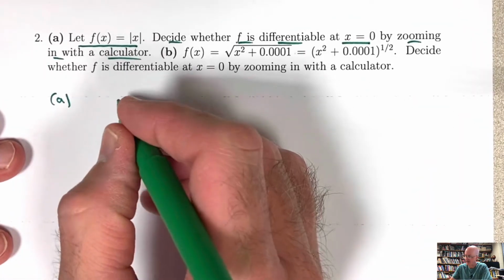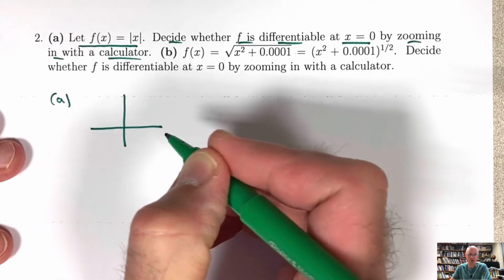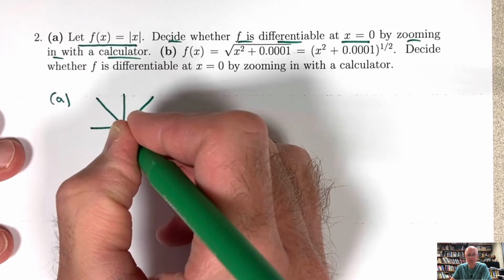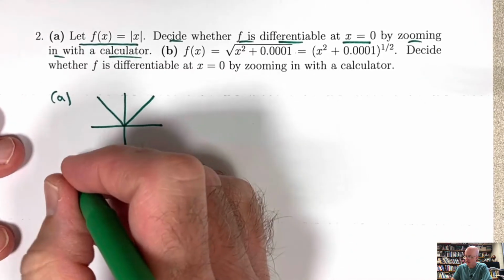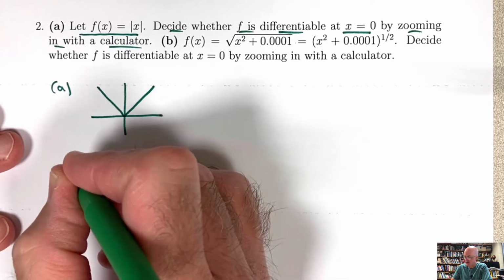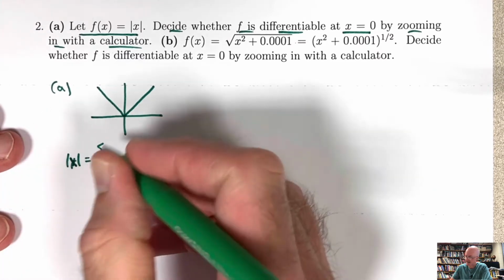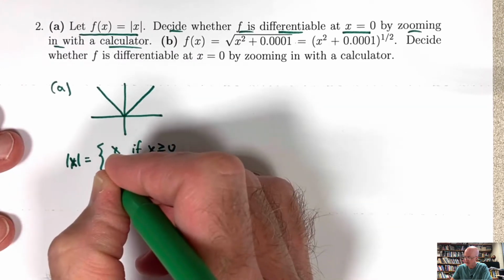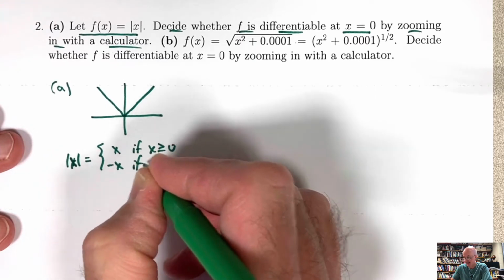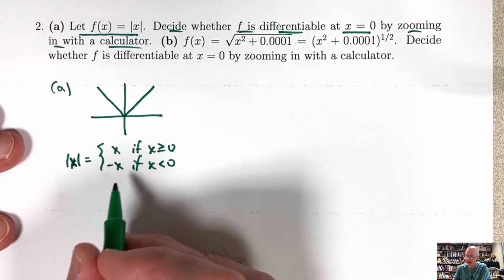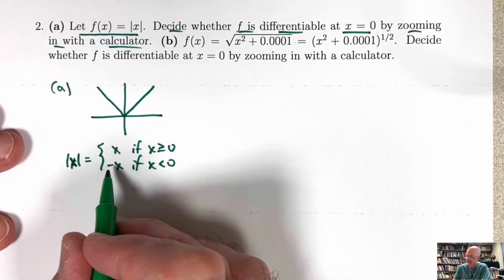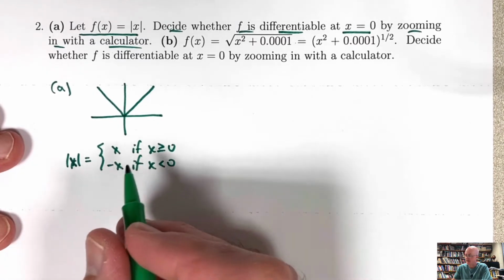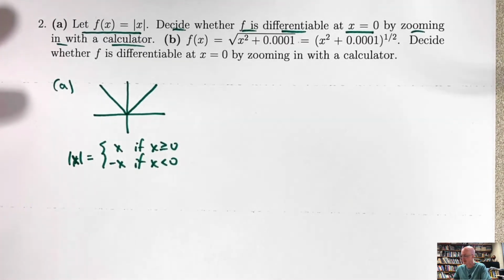You may know already that on a wide enough window, the graph of the absolute value function does look like a V. It does look like it appears to have a corner at x equals 0. Another way to see that is to realize the absolute value of x is the same as this piecewise function. It equals x if x is greater than or equal to 0, and it equals the opposite of x, you could call it negative x, if x is less than 0. But realize when x is negative, like negative 5 for example, negative of negative 5 is actually positive 5. So this is actually a positive quantity here. So you might suspect that this is not differentiable at 0.